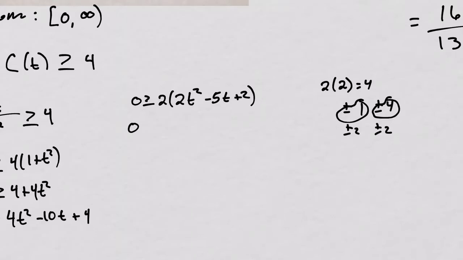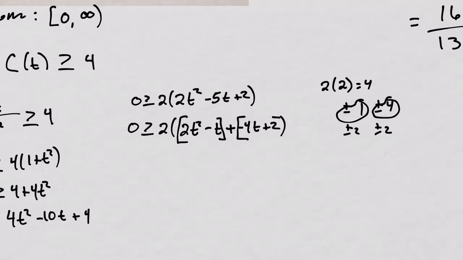So I'm going to rewrite my middle term as a negative T and a negative 4T. Of course, that's still got to be greater than or equal to. And I have 2 times 2T squared minus T plus negative 4T plus 2. Remember, guys, I tell you, in between, if you have two negatives, put a plus in between them and treat it as a negative number, not as subtraction, so you don't mess up your signs. Now here, I'm going to group them. The first two, the second two, make sure you have your plus sign right there in the middle.